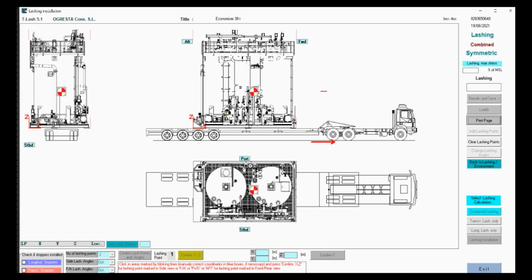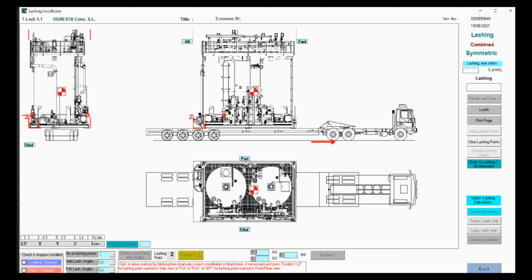If we start on side, by clicking in this area, we define immediately the Z and X coordinate, like this. And now in the next step, we must define the Y coordinate, like this, here. And because it is symmetric, we immediately get this small circle marked on both sides of the module.